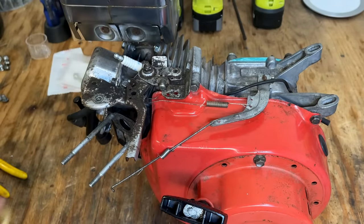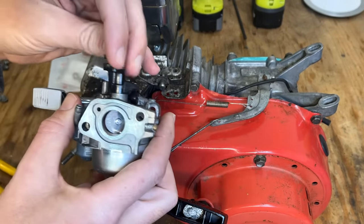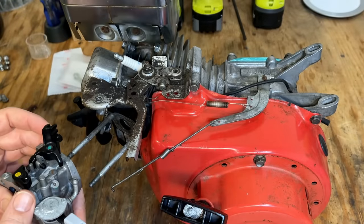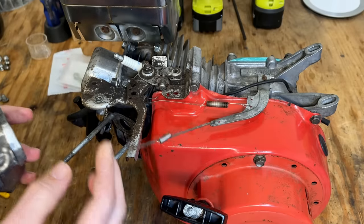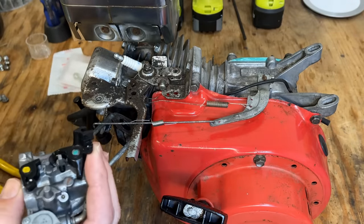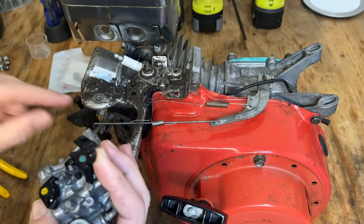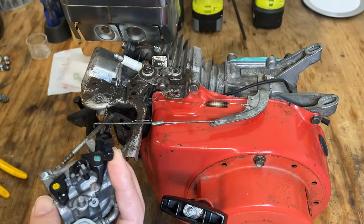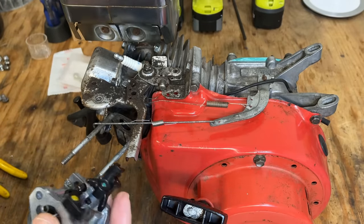no space. And then you want to grab your carburetor and make sure that the throttle plate is also full open throttle. And slide the carburetor onto the studs, keeping the throttle full open. And what you're looking for is to see that the governor rod, where it drops down into the carburetor, lines up almost exactly with where the rod goes into the carb. Because if it's off by too much, like more than a 16th of an inch, the governor is going to have trouble controlling the engine speed.